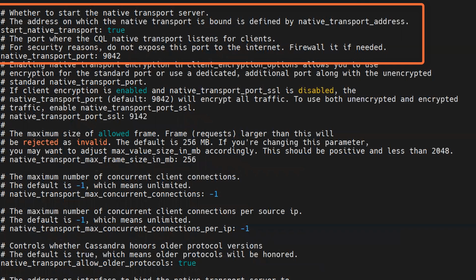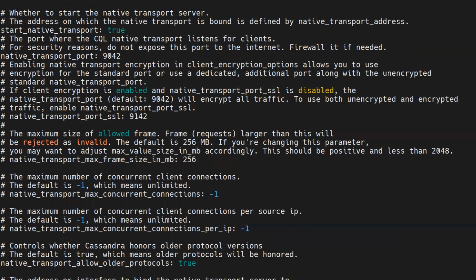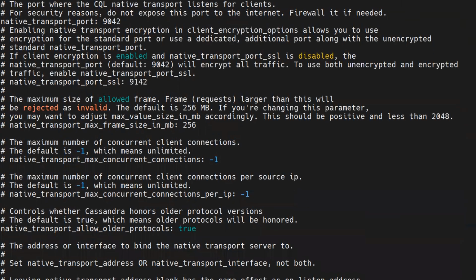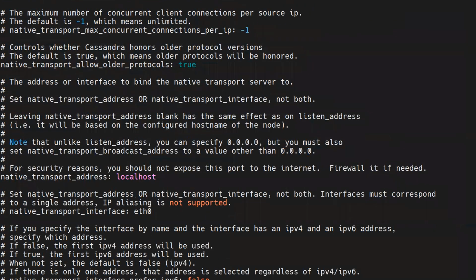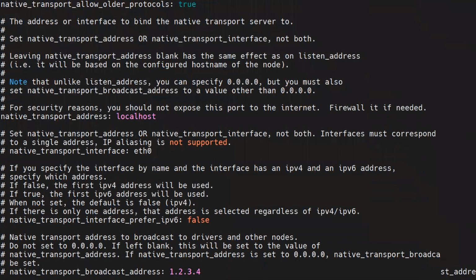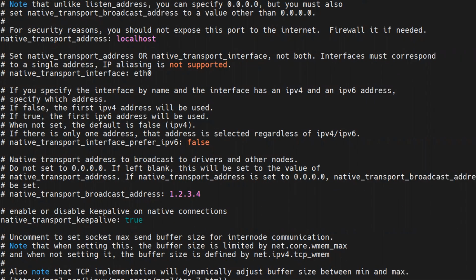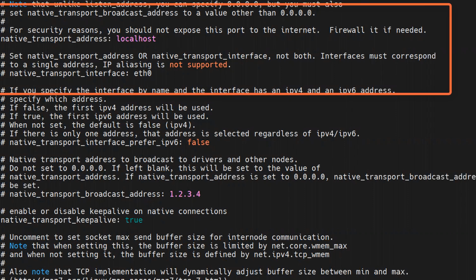Notice this parameter called start native transport is set to true. This is how all our clients connect to our cluster. Also notice native transport port is 9042. Notice there are two parameters called native transport address and native transport interface.